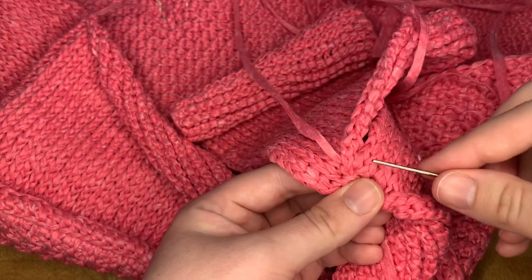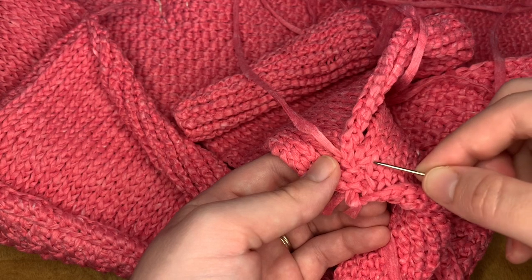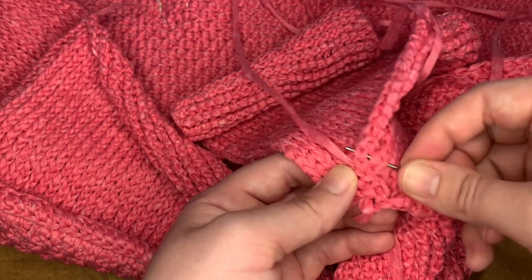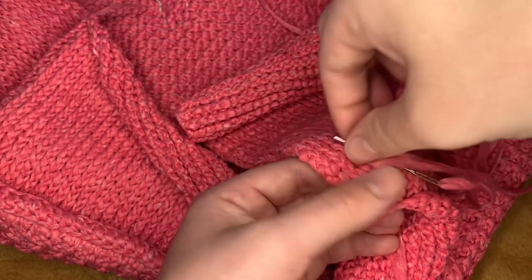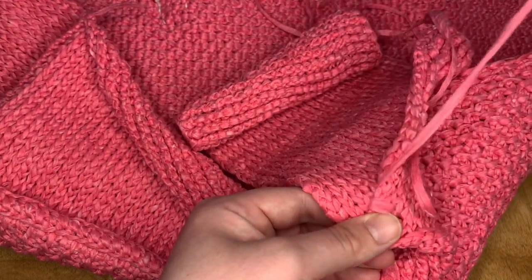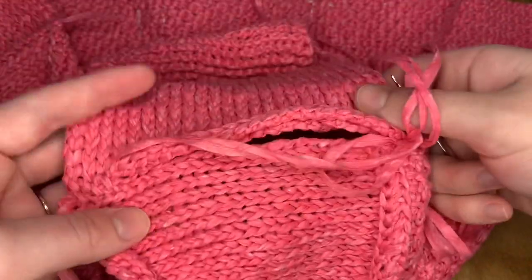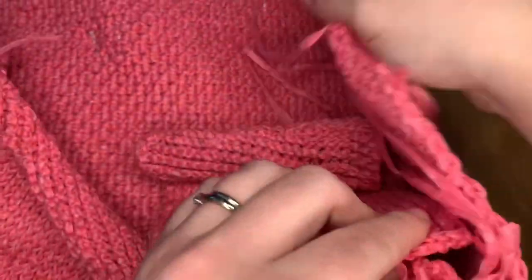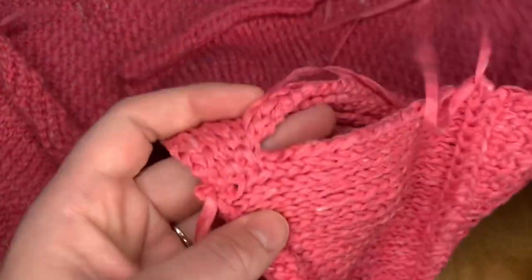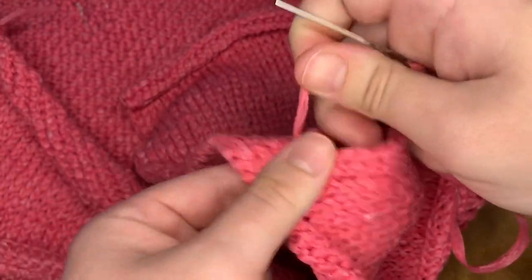And then find the next set of V's. So we just went there. So now we're gonna go here and here. And we're just gonna do this all the way up the bag. So you're gonna work all along here. This will be that part. And then this is gonna fold up and this will be that part. So again, look for those V's to find the seam. And just make sure you're pulling everything tight.